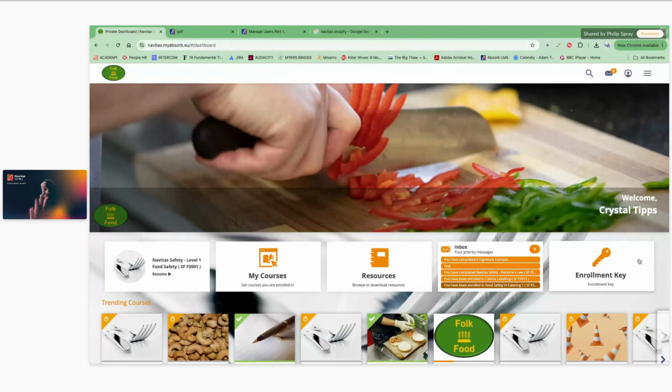No. Okay, I apologize. So branded to your brand, and people can download courses so that if they go offline, it doesn't matter. I know sometimes kitchens can be in basements, they can be stuck away and don't have great signal. So this allows you, if you need to do courses in that sort of situation, and it will sync up again and give the certificates once they're done.